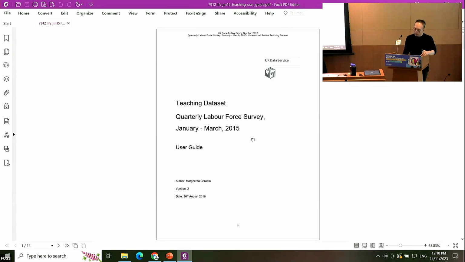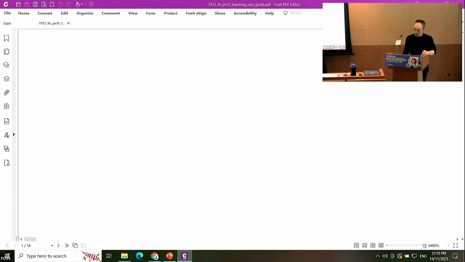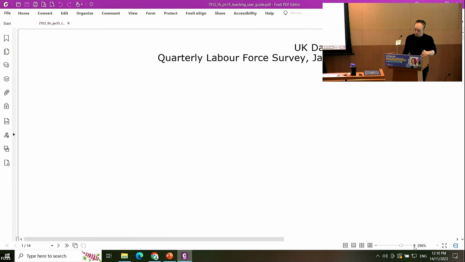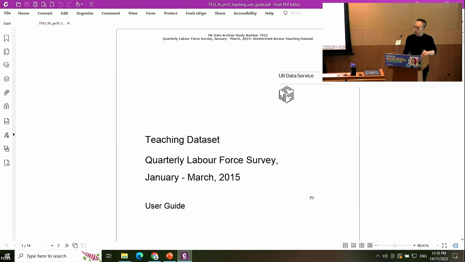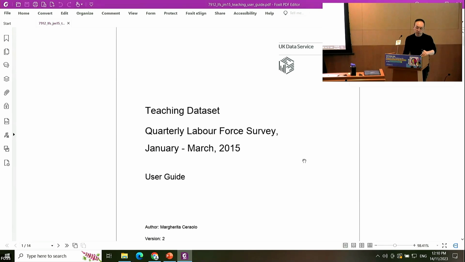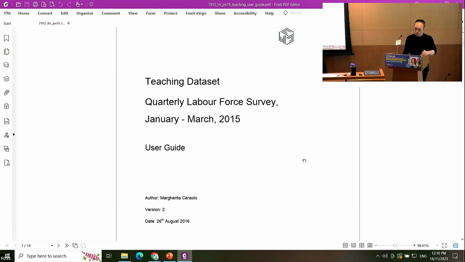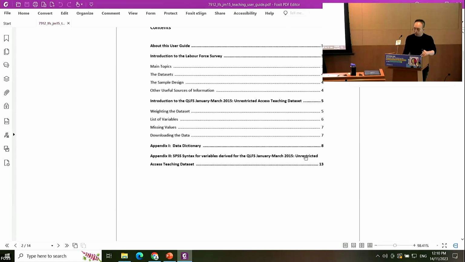Once again, this is much more specific than a one pager, but it has pretty much everything that we will need if you were to run rigorous or specific regressions using this particular data set. But I'm not saying that you have to use this teaching user guide completely throughout the workshops. It's just so that if you were to use this data set for your own research in the future, for example, you can actually come back to this.